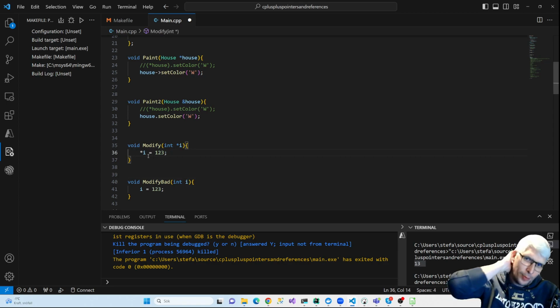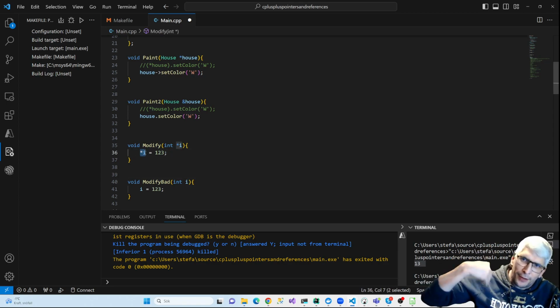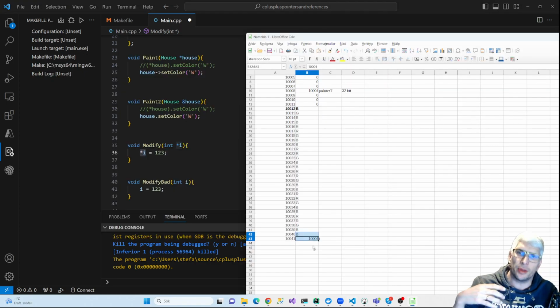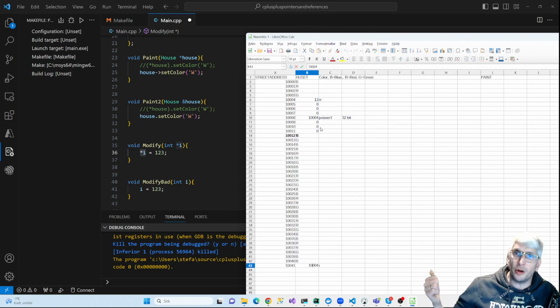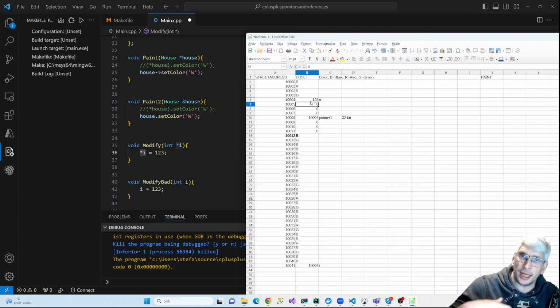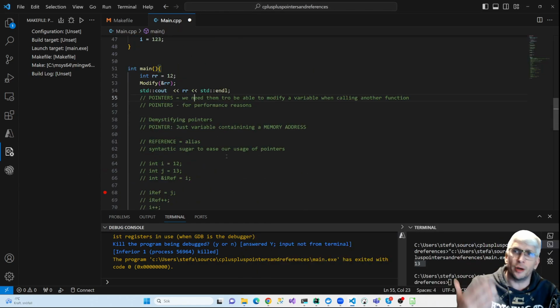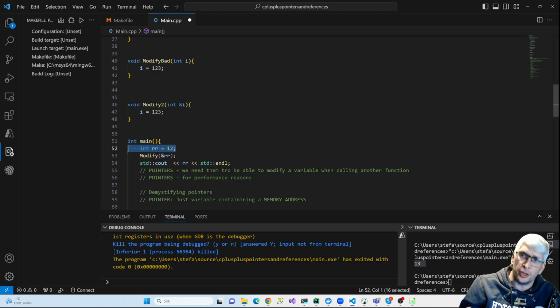Now, when we are modifying, we modify by using the dereference. They don't want us to modify this, they want to modify whatever this is pointing to. Oh, it's pointing to this address. Okay, so then we should set 123 into that one. And when we get back, we have modified the original.